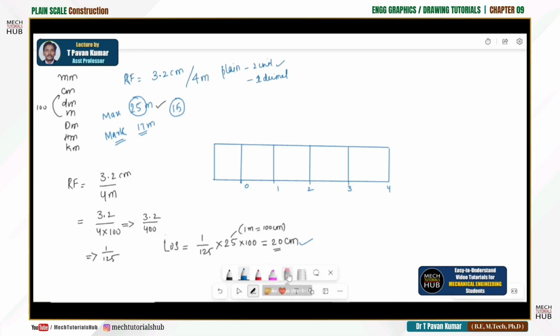So here what I'll try to do, I'll try to change this to 5, 10, 15. Only naming sake I'm trying to change this to 20. So 5 meters, 5, 10, 15, 20. Ultimately the scale should read up to 25 meters. So I'm changing the naming.